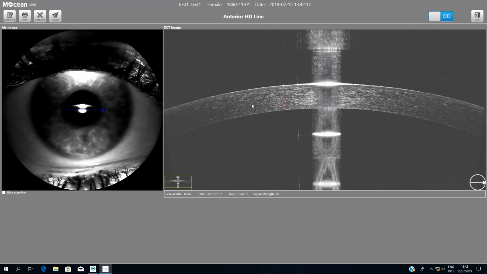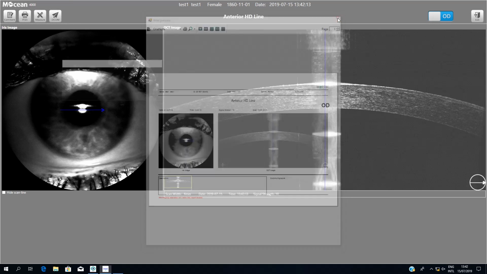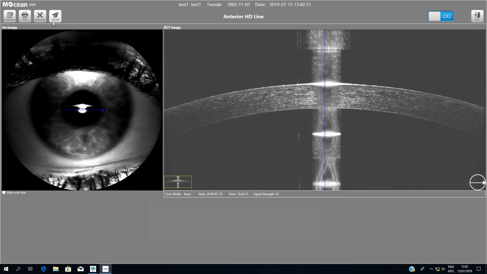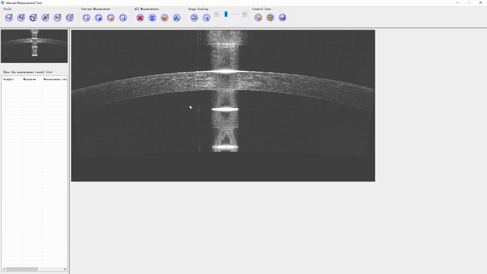It is very important that we can, at any time, select to add a comment or print the results. This is the printing layout, and of course, we can always measure any distance. Of course, there are a lot of features. One of them, for example, is to measure a straight line.